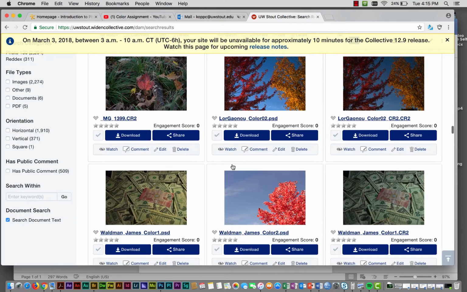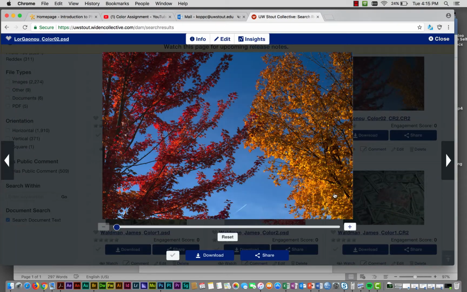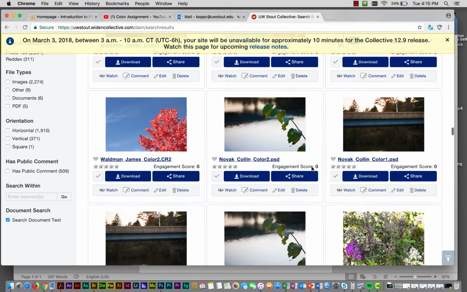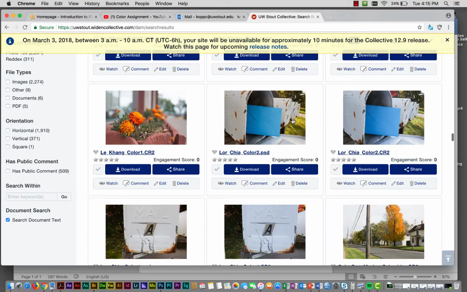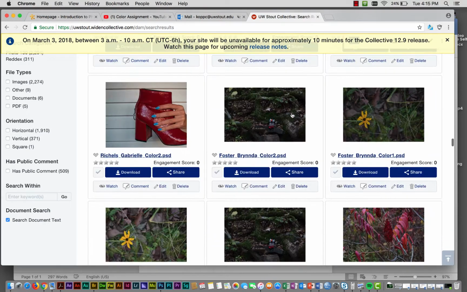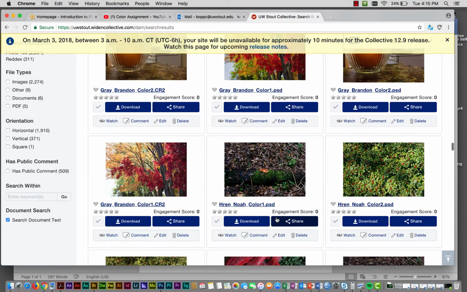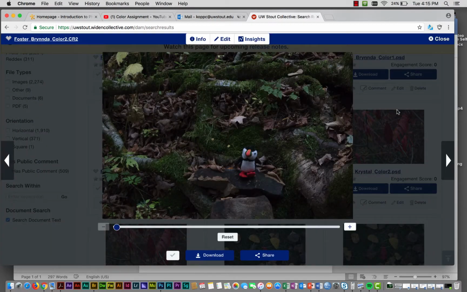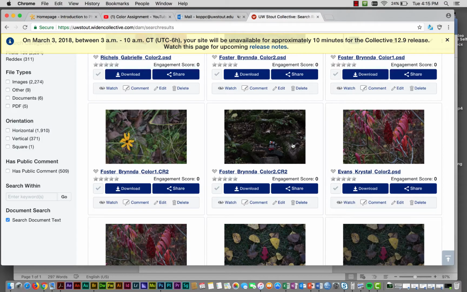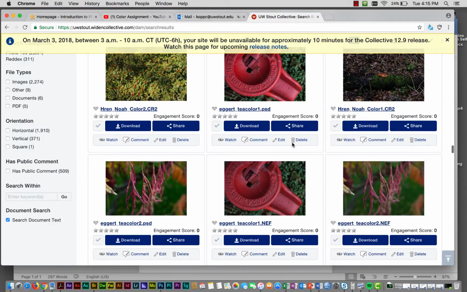Scroll down a little bit further. In a really graphical image, would it look nice in black and white? Sure. Would you have any idea of the time of year it was shot, which is the whole purpose of capturing it in color? Absolutely not. Scroll down a little bit further as we're going through here. Again, lots of leaves. So once you've seen a couple, you've typically seen them all. So we'll keep going. Stay away from shooting objects, stuffed animals, figurines in places where they don't belong. It's a little kitschy and doesn't really, again, do much to tell a story.